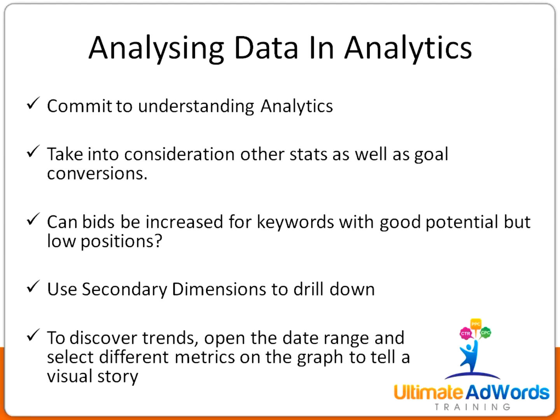You'll want to be taking into consideration other stats as well as goal conversions. By understanding this data, you'll be able to see potential within keywords and take the necessary action. So it may just be a case that you might want to increase bids on particular keywords that look to have good user engagement, but they're not performing at their full potential just yet. Use secondary dimensions to drill down wherever possible, and to discover trends, open the date range and select different metrics on the graph to paint a visual picture as to the progress of your account.